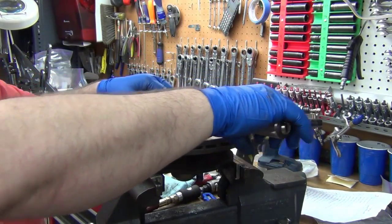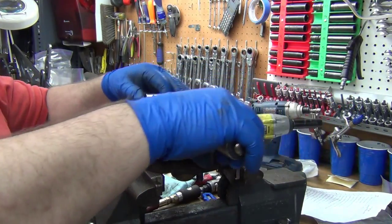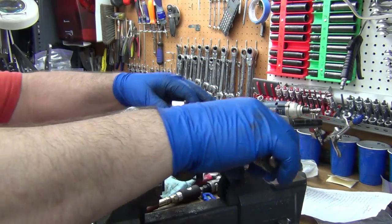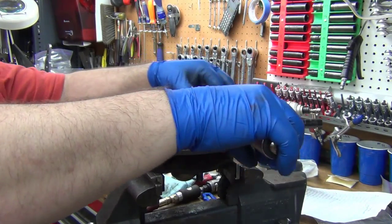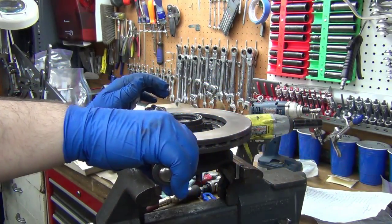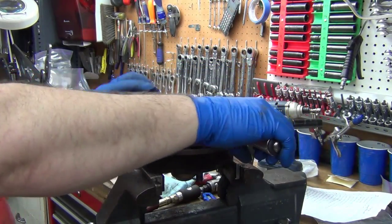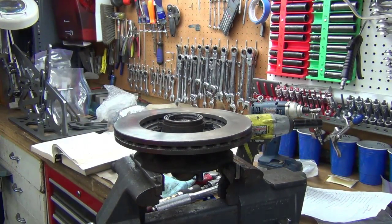And it's easier because this one's smaller. I don't have to deal with the extra length and that stuff. It's plenty big enough for what I'm doing. And it certainly helps to have the vise. And I'm just going to go back over and double check each of them. There we go. Okay, that one's done. I don't think I'm going to bother showing the other one. It's the exact same process.